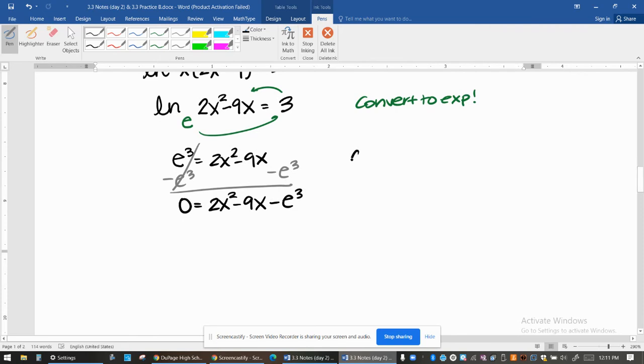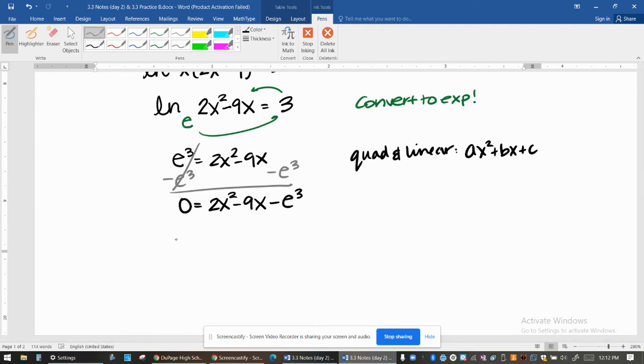Remember, if you have a quadratic and a linear term, you want to write it so that all the terms are on one side. It might not look like it, but e to the third is a constant term. That's what the C stands for. E to the third is a decimal. It's 20.086. Okay, well, this is not factorable, not when you've got e to the third and then the rest are just normal coefficients.